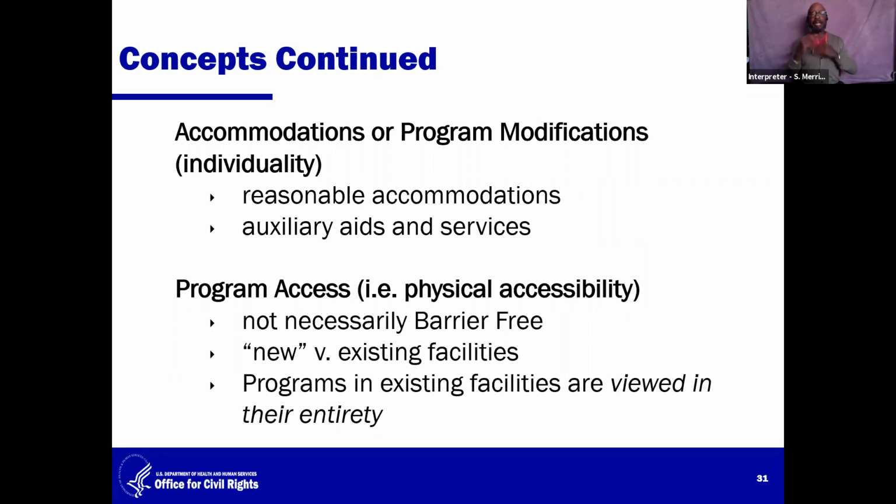This does not necessarily mean barrier-free access, and there are distinctions between new and existing facilities. And when we look at programs, we are looking at their programs in their entirety. So for example, we had a case where a dentist office was not wheelchair accessible, but they had a second office that was only 2 blocks away that was wheelchair accessible and offered the same services and programs. So when viewing that program in its entirety, they were not in violation of Section 504.